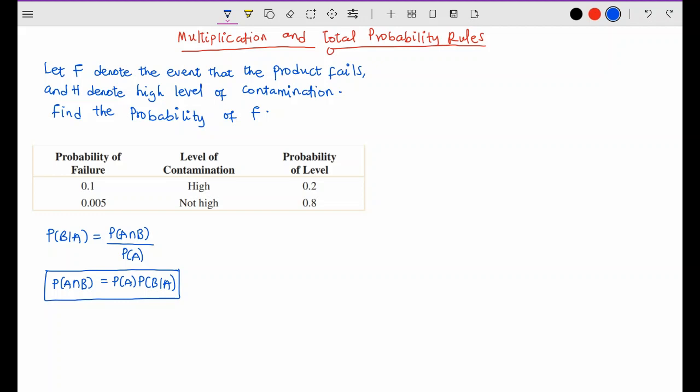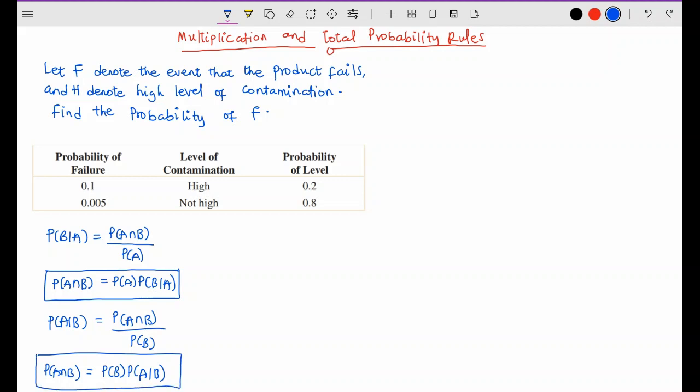And then, of course, assuming the probability of A is dependent on B, then you're going to have the probability of A given B equal to the probability of A intersection B, all divided by the probability of B. So from this case also, you're going to have the probability of A intersection B equal to the probability of B multiplying the probability of A given B. So you see that this will be the case if A is dependent on B.